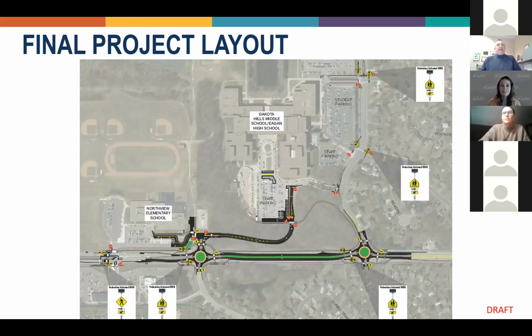Ashley, I'd be happy to address that. So the lane reduction on Diffley Road is part of a comprehensive approach to address the congestion issues in the area. And there's a number of factors that are causing the congestion or the stacking that you see there today. Some of it has to do with the drop-off procedures and the behavior of some of the drivers dropping off. Some of it has to do with lane restrictions getting into and out of the parking lots. That causes some of the backup. And some of it, quite frankly, is just the cycling of the stoplight at Braddock and Diffley, and trying to accommodate the movements through there in a timely manner.